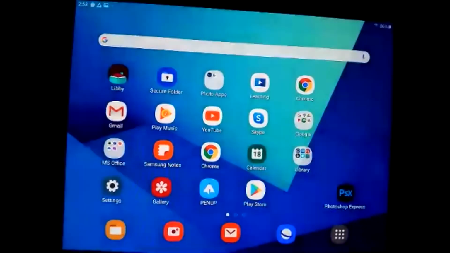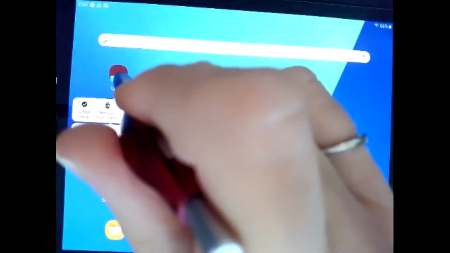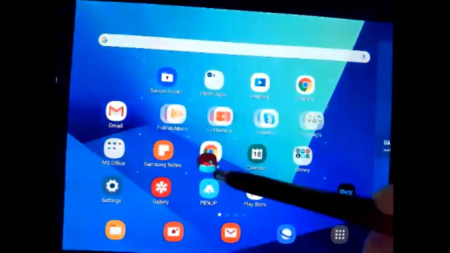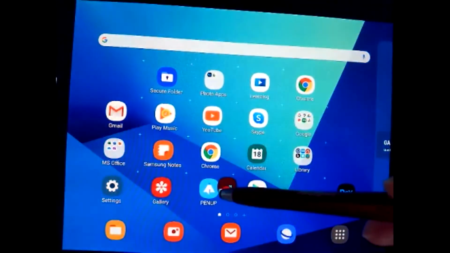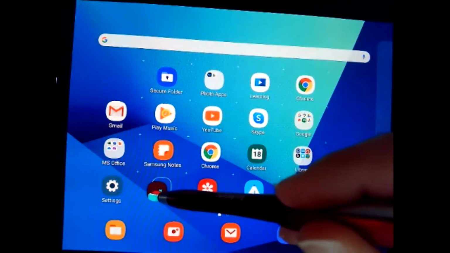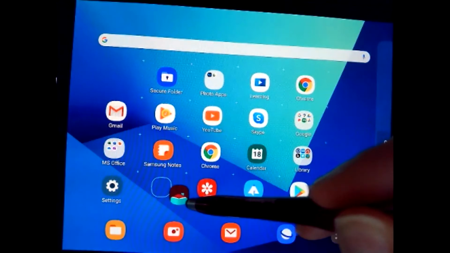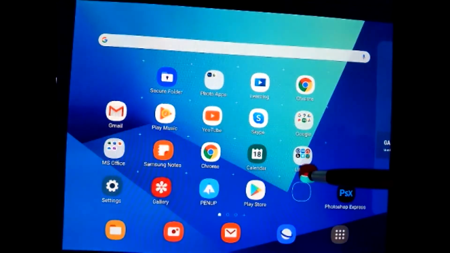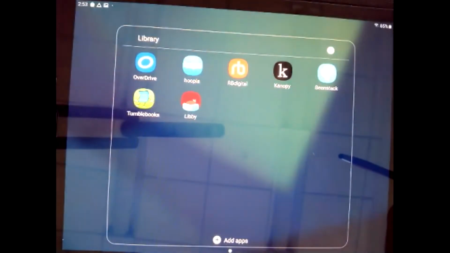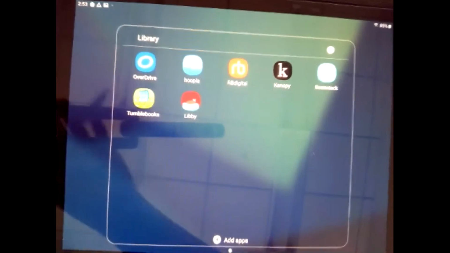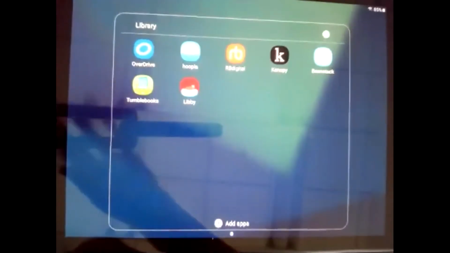So I can take my Libby app and I can long press on it again so that I can move it, and I can actually move it down here. And you see how the other apps are moving out of the way? So if I really wanted it to be here, I could move it right here and the rest of them would move out of the way. But I could also take it over here and put it on top of library, and it'll go into that folder. Okay. So then that doesn't look quite right. Let me readjust the focus there.